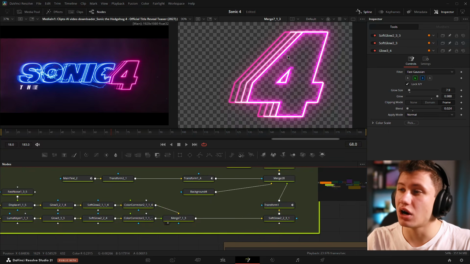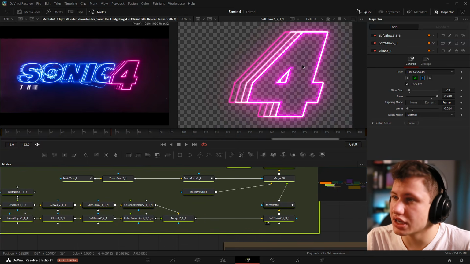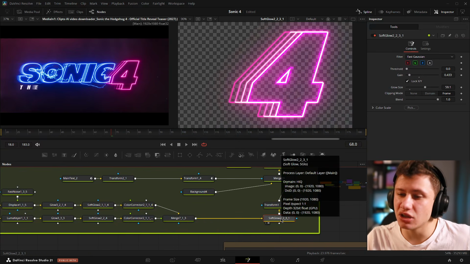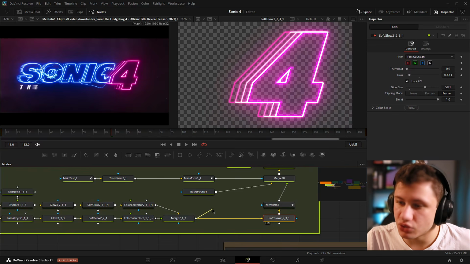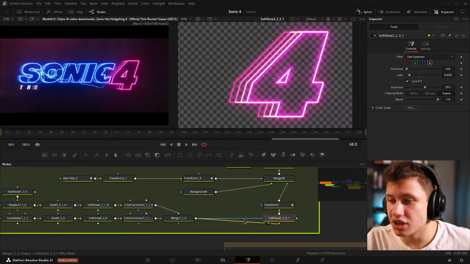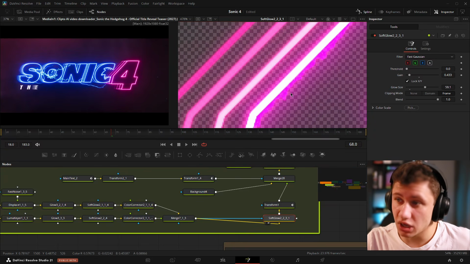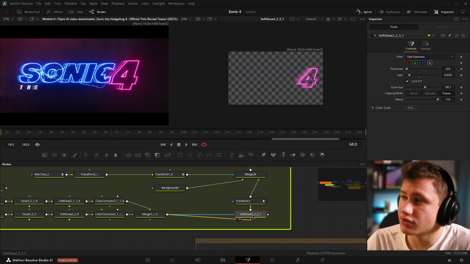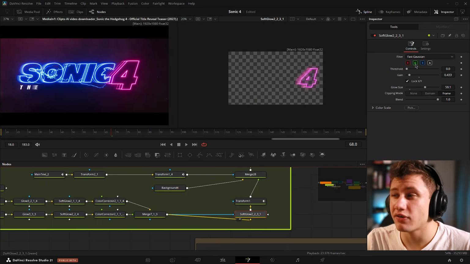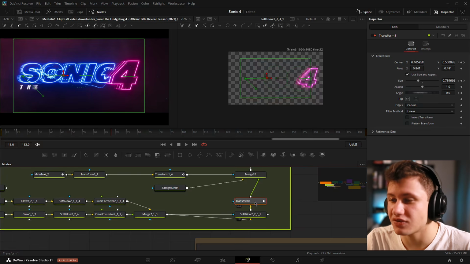So once we have our lightning text underneath of our number text, we're gonna throw the entire thing into a soft glow to again give it a little bit more aura. And we're going to take the output of our merge and plug that into the mask input of our soft glow to again keep that super bright to instant fall off effect. Then we take our soft glow, and with this soft glow, we didn't turn off everything but the red. So we're taking this soft glow and plugging it into a transform node.